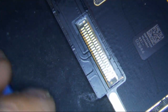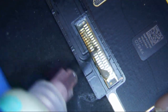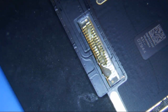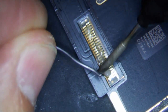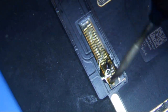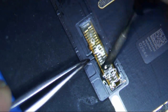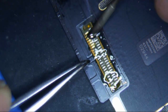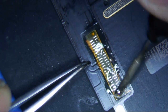Alright, so in order to remove this thing, I don't really do a whole lot to it, but I will show you my method. I put a little flux on it, and then I get my knife tip and I put some solder on. I don't know why I do this, but I feel like it maybe makes it easier to get off ultimately. I put some 6337 on it. This is not low melt, I barely even use low melt anymore. This is just 6337.